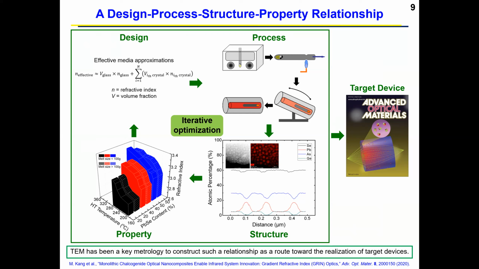And transmission electron microscopy has been a key method to identify the structure of starting and processed material and connect the dots between the process and resulting property. A key question here is whether we really have accurate geometrical information such as size, volume fraction, and connectivity of those coexisting phases in nanocomposite, which would be one of the key input parameters going into optical design and calculation in the iterative optimization process.